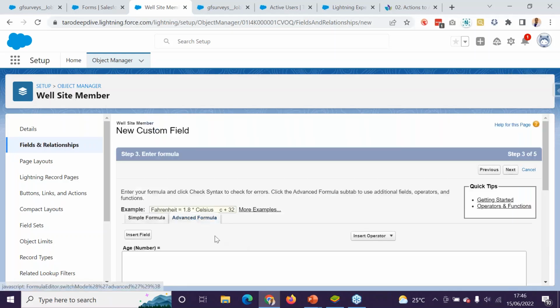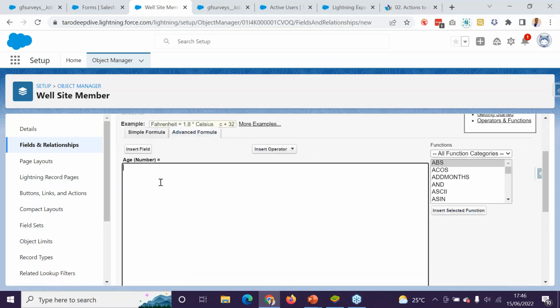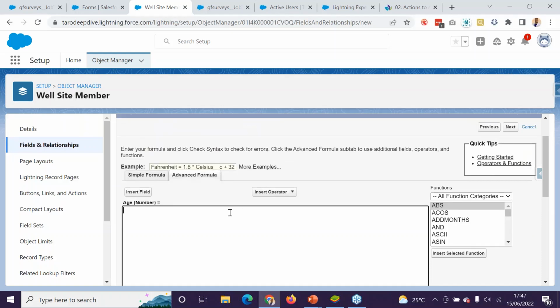Okay, and now here is where we would do a formula. And the good thing about Salesforce, instead of reinventing the wheel, a quick search would show us a formula that we can use to calculate the age, so that once we have the formula here, then at sync the age would be calculated automatically. And as the days and the years go by, the record is automatically updated. Okay, does that answer Billy's question?